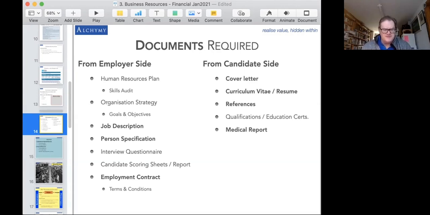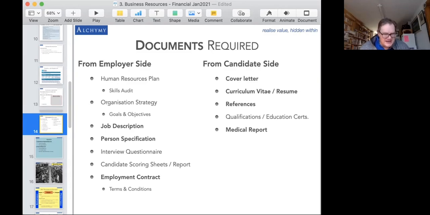What's the personal specification? What we should also have is our interview questions. Now, this might change interview to interview and role to role, but it gives us the ability to ask the same question to each candidate for this job at this time. Why might that be important? Well, if you think about it, when we interview several people for a job, we have to be able to choose amongst them. So having figured out our interview questions means we can then assess how they answered those questions, and how they did against these questions.